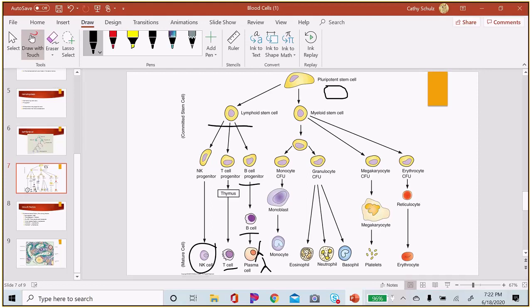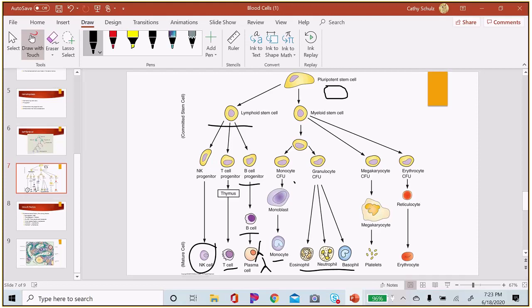So this lymphoid stem cell only has the capability to make these three cell lines: natural killer cells, T lymphocytes, and B lymphocytes. The myeloid stem cell can become several other types of cells. So we can further differentiate into what will become our monocyte, which activates and becomes a macrophage. Or we can further differentiate into types of granulocytes, which are first-line white blood cells that are called granulocytes because they have granules inside that get released.